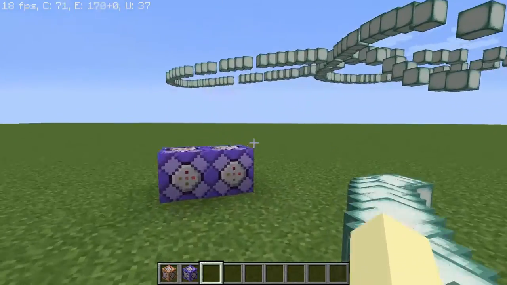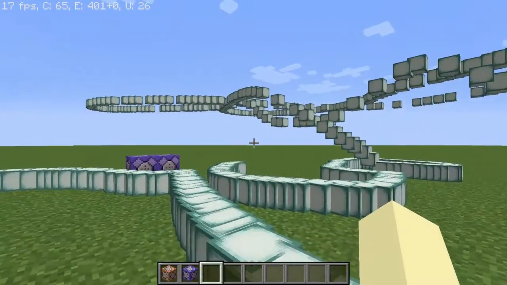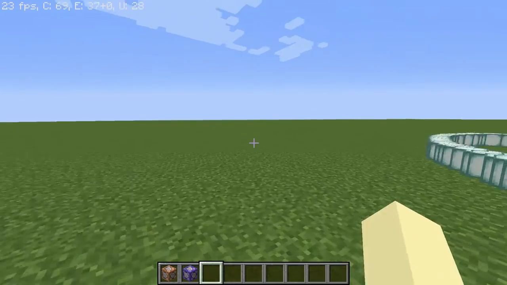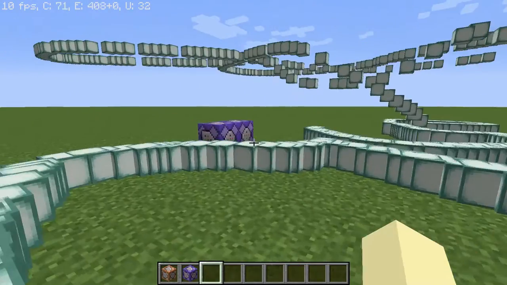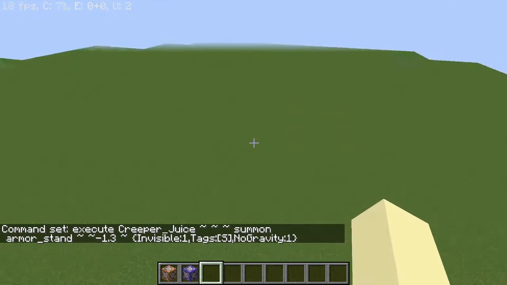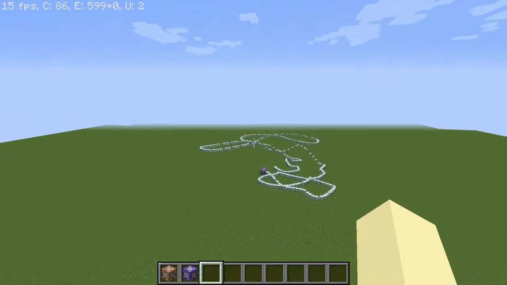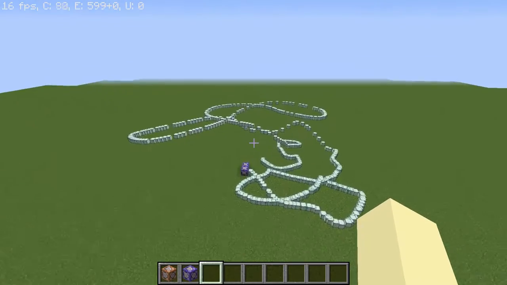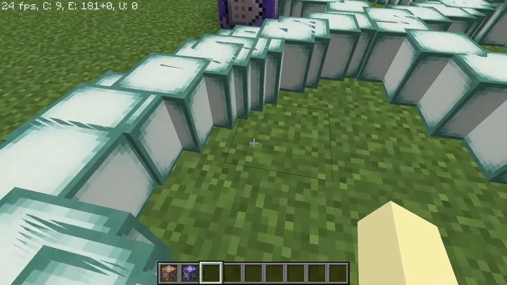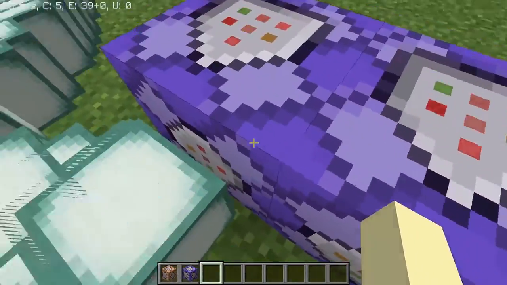Now, the only problem is you can see just by using it a while, the frames are dropping. If I look away, you can see the frames go back up, and if I look back, they are dropping. That's because of the armor stands. So the sea lanterns are dropping my frames. Oh no, what do we do? Well, it's pretty simple. We have to decay them over time.